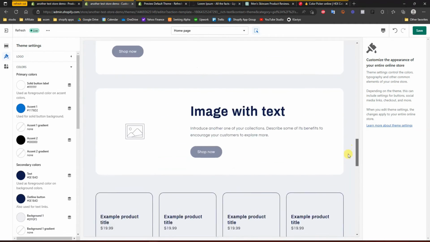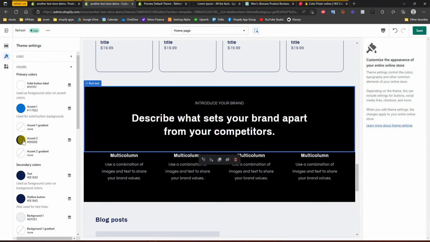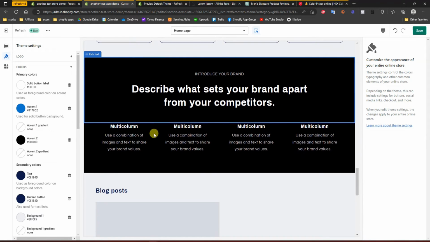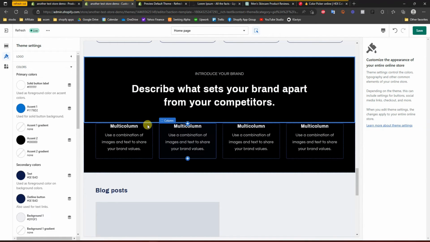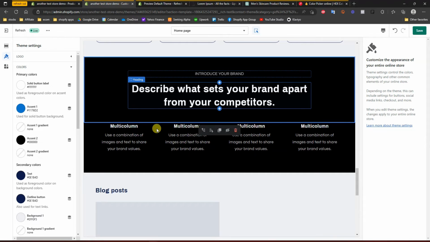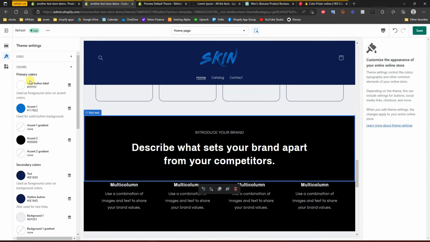If we scroll down here, we can see that by changing accent 2, we changed the background for these sections. That's because these sections were using accent 2 as the background color. So that is important to keep in mind. This also demonstrates what this other color is for right here, the solid button label, which is used as foreground color on accent colors.